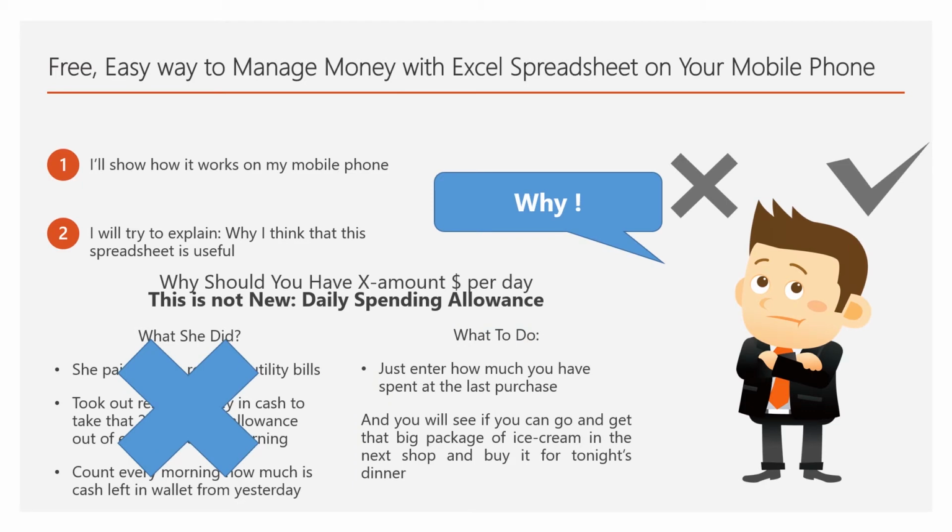And the good part is you don't actually need to do these envelopes and everything. You just need to remember to enter all these expenses in your spreadsheet, and it's on your cell phone, so it calculates everything. So basically, if you go in a shop and buy something, you think, okay, I almost spent 20, but then you don't really know how much money you have. This spreadsheet is going to show you, and if you have like €3 left or 3.22, then you know exactly how much you can spend for, let's say, the next shop to grab an ice cream for the dinner or something like that, or watch a movie. So this spreadsheet makes this easy, and daily spending allowance is nothing new. It's a very basic way to manage yourself, and I think this is why it's actually useful.